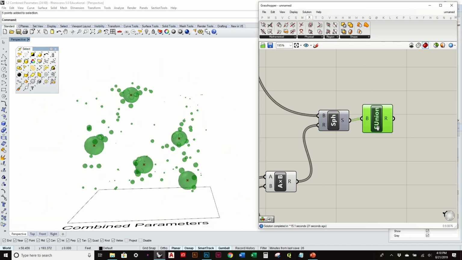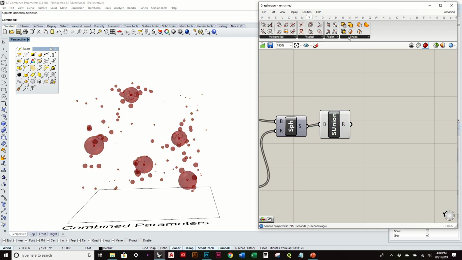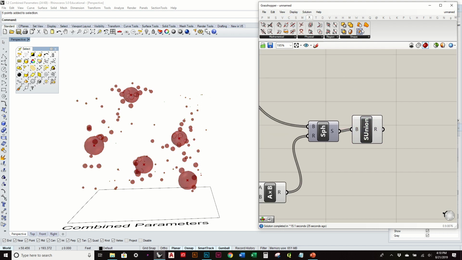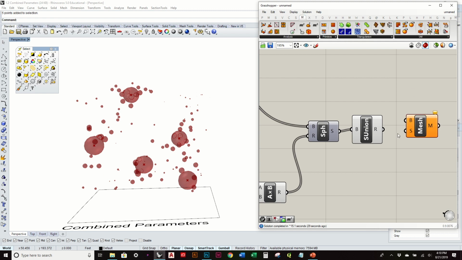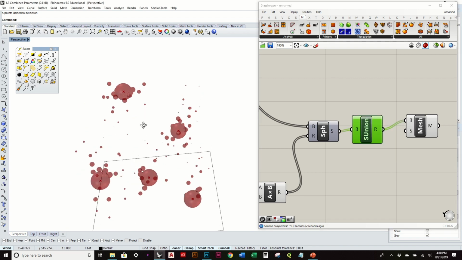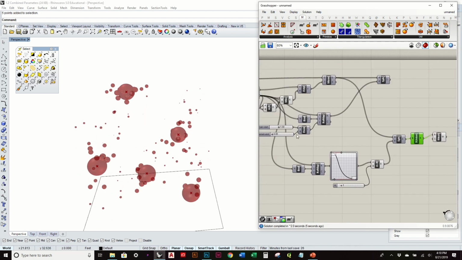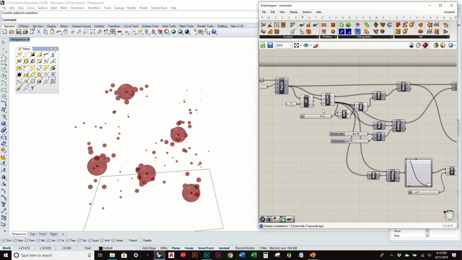But now I'm going to take these and convert them to a mesh so they look a little better. Turn that one off. You can even see that there's some points in here that I don't want to see.